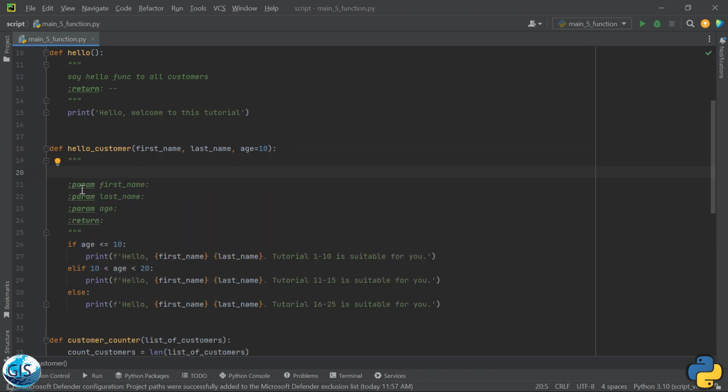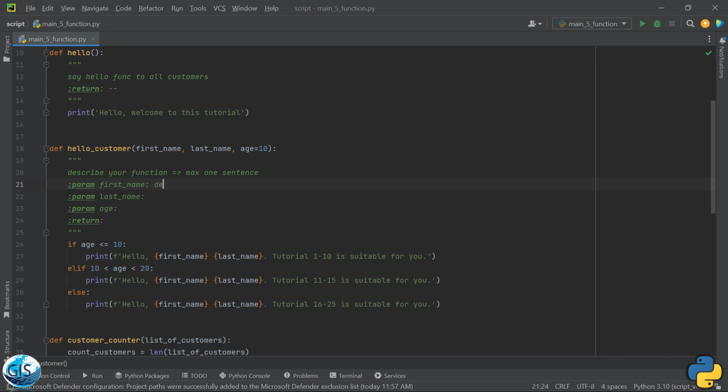The new thing is param of the first name, param last name, param age, and return. So first of all, here you should describe your function, not more than 10 words, maximum one sentence. So it should be maximum one sentence. You don't want to write a book, okay? And then the first name, I think, is clear.